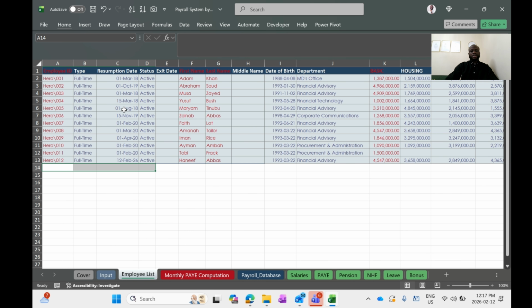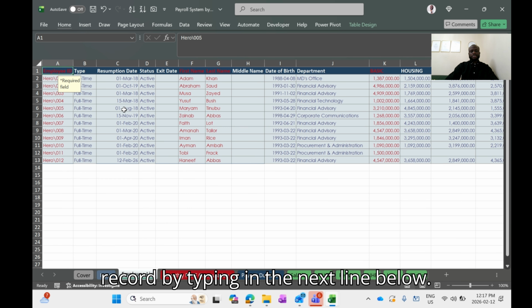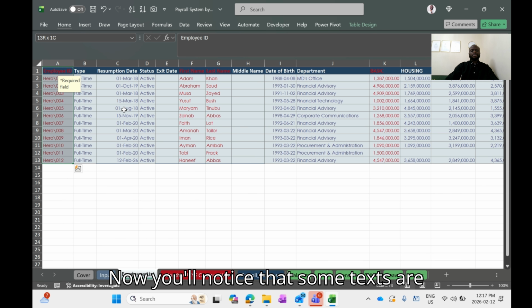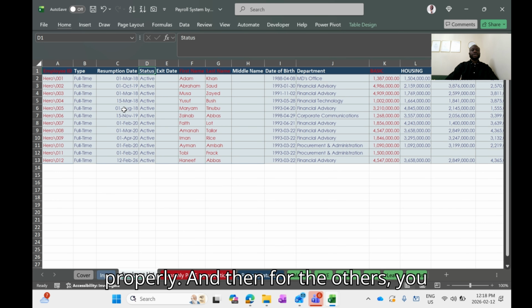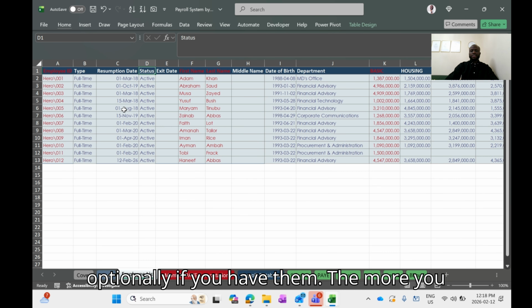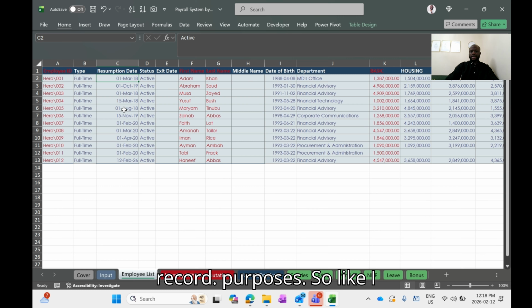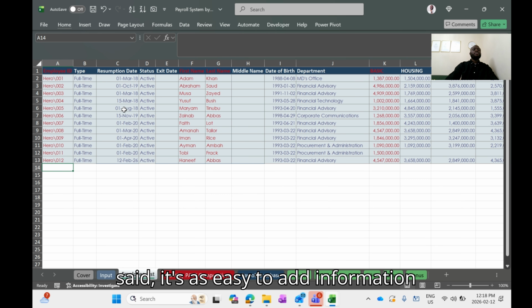And if the lines are not sufficient, you can simply add a new record by typing in the next line below. Now you'll notice that some texts are highlighted in red. Those are the required fields. You have to provide this information for the model to work properly. And then for the others, you can provide them optionally if you have them. The more you provide, the better, at least for your record purposes.